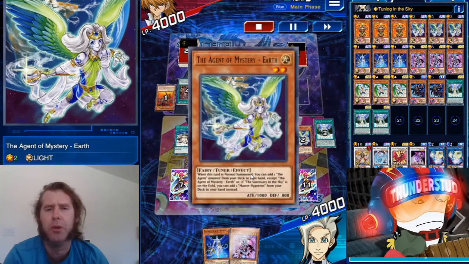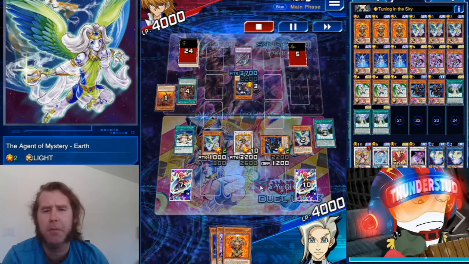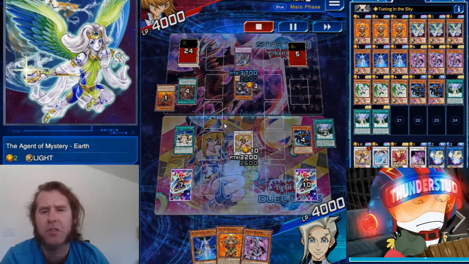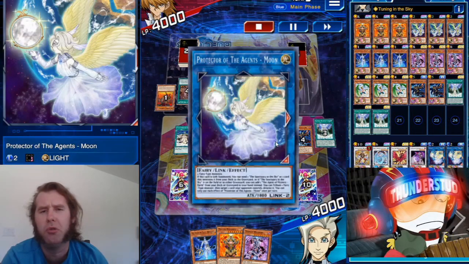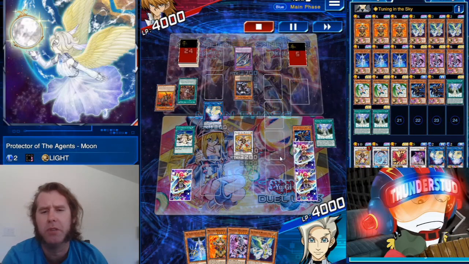Then we go with Earth. We're going to go with the Link monster here. That's going to give us a search. We're even going to be able to tribute something it points to and destroy. We could do just all sorts of crazy stuff.